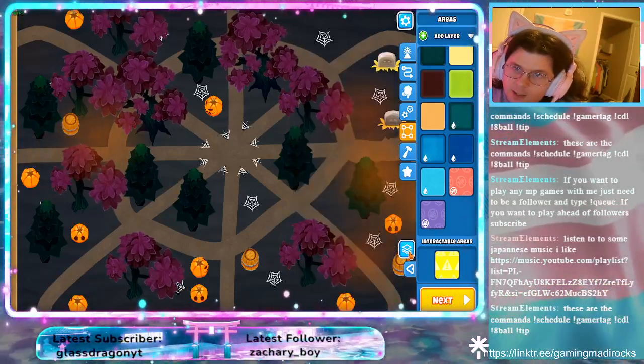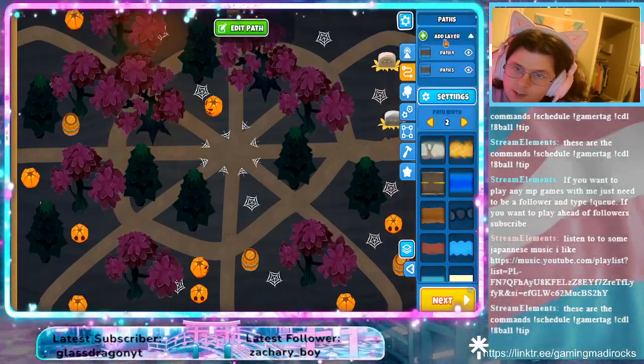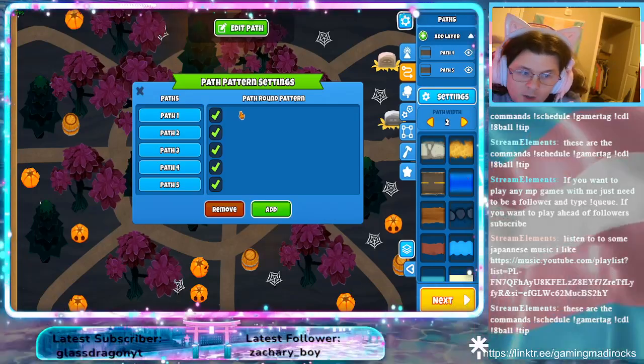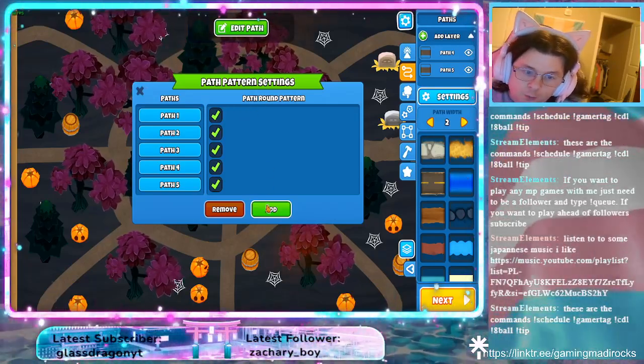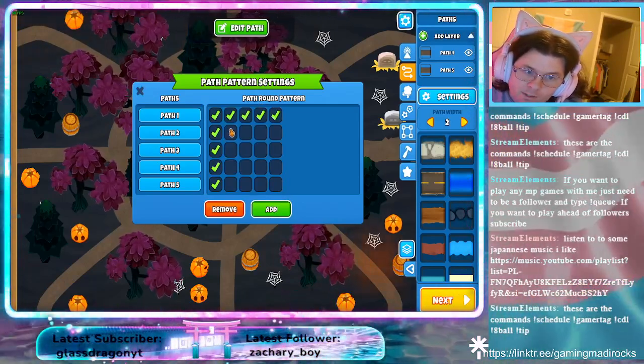Now, there are a couple other things you can do to modify the game's settings. You can set up the settings for how these paths are run, for example.